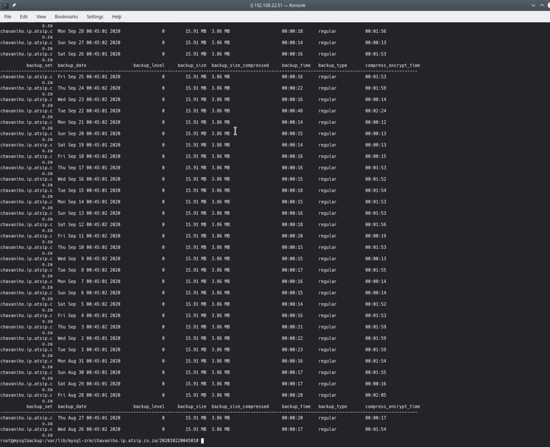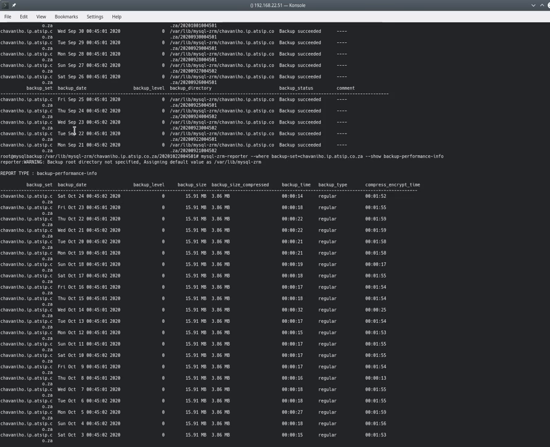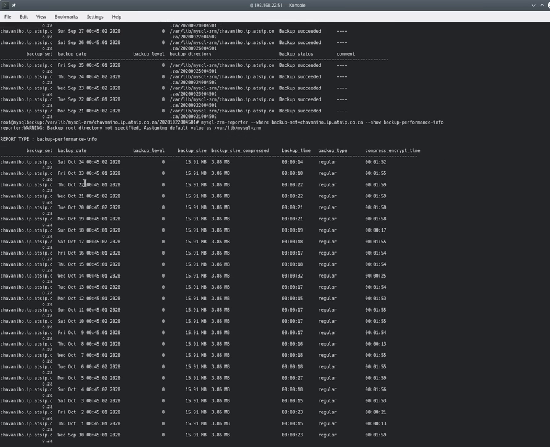Basically, in MySQL-zrm reporter, I'm going to show performance information, so you can see it is backing up every night. Let's check the more recent ones: backup set 24th of October, 23rd, 22nd. The server crashed on the 25th, or during the course of the 24th, so we don't have a backup for the 25th. And we'll see that it's all backed up.